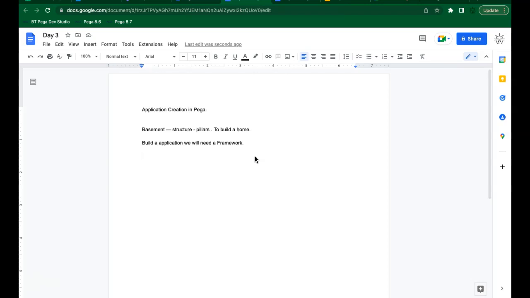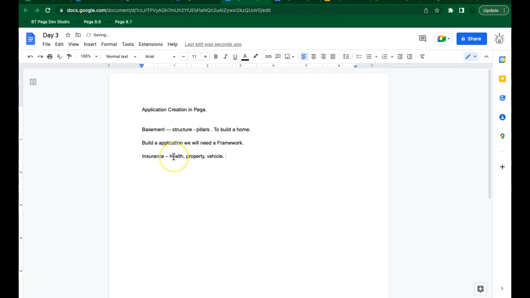Why do we need insurance? For example, for health, you have insurance. For your property, you have insurance. For vehicle, you have insurance. Yes or no? Why do we need this?